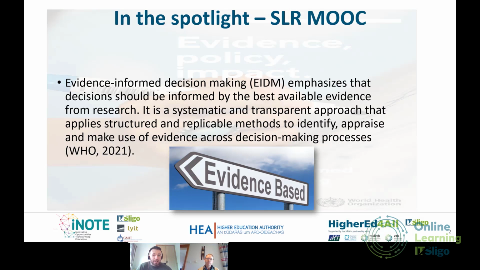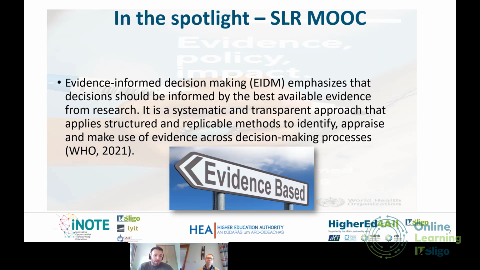So first slide here. First of all, the reason we even look at systematic literature reviews in research is because of documents such as this that you see in the background. It's called Evidence, Policy and Impact, and that came from the World Health Organization last year. Basically it's a guide for evidence-informed decision-making, trying to tell people that to make the best decision possible, we need evidence.